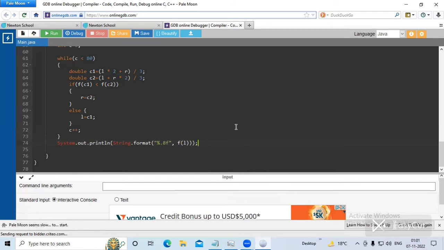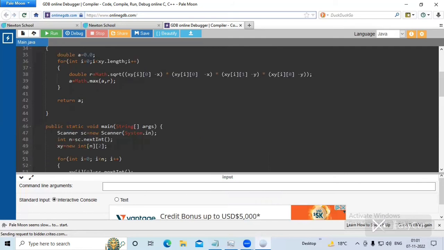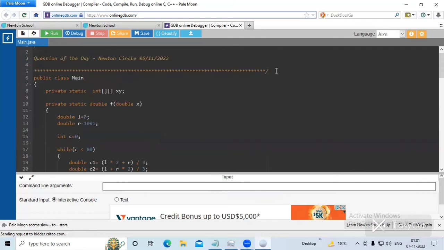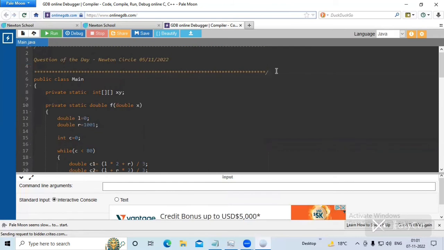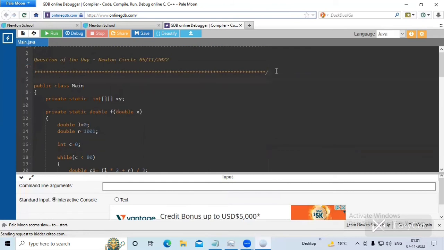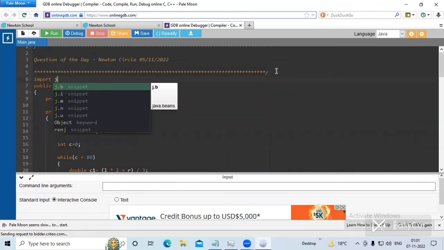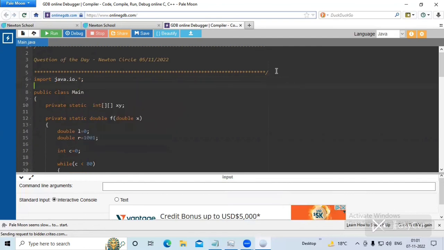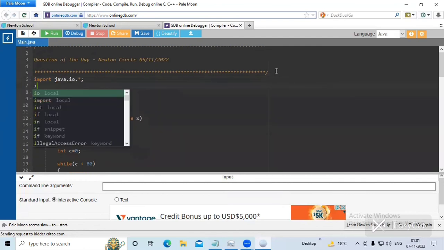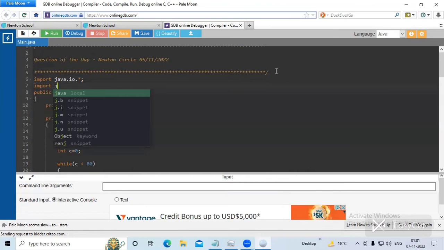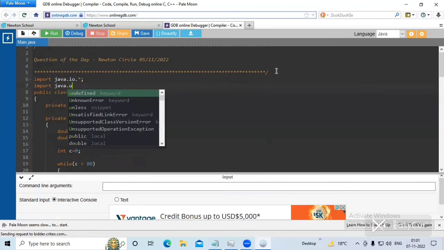Now we have done with our program. Before running that, here I will write the package imports: java.io.star, then import java.util.star.